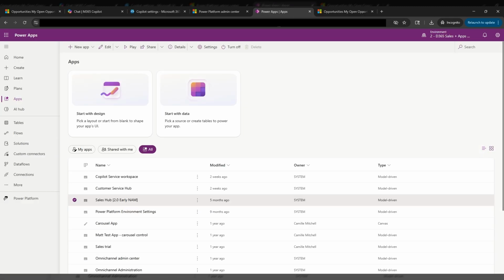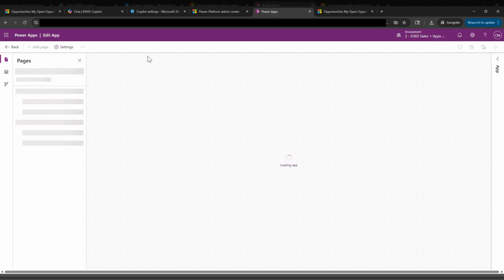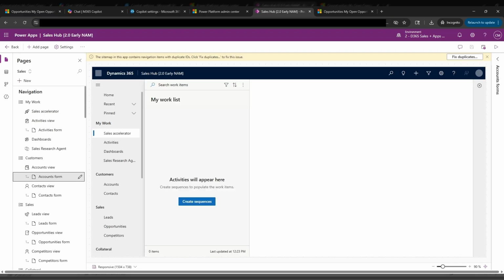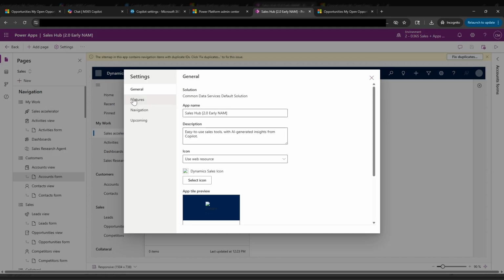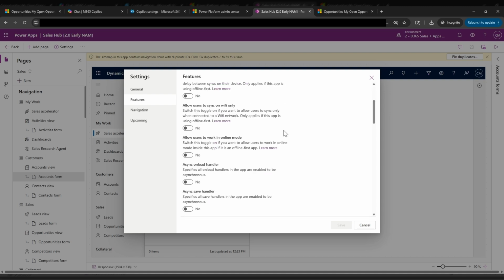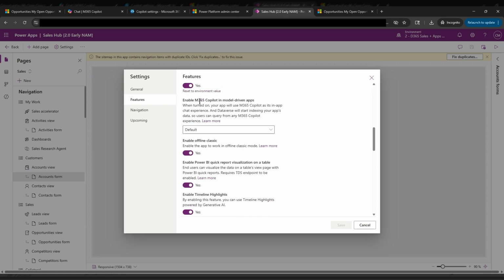The next thing I want you to do is come over to your Maker portal, find your model-driven app. In this case, it's my Sales Hub. Pop that open in edit mode, and there's a setting we need to toggle on, or at least make sure it is turned on in order for this to show. And so Dynamics 365 opens in my model-driven app editor. And what I want you to do is go to Settings, and click on Features. And once this loads, we can scroll down, and we should see a setting here that says Enable M365 Copilot in model-driven apps. Now, you're going to want to make sure that is on, or at least your default, which we've just set in Power Platform, is set to on as well. And that will allow us to work with, obviously, the new experience and be able to access things like Cowork.